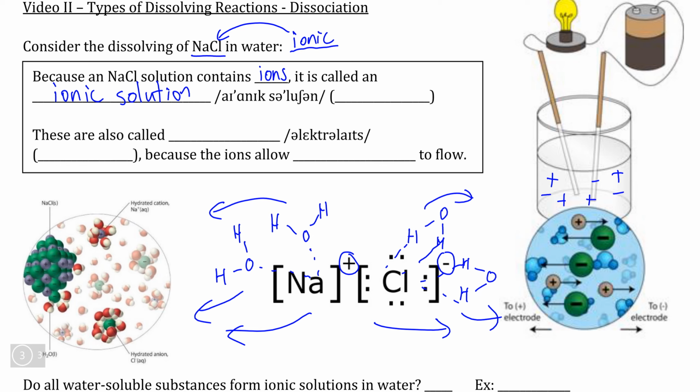to distribute all around the solution like this, which allows an electrical current to pass through it, because electricity is based on the flow of electrons, and since we have a large amount of positive ions in the solution from the NaCl, those electrons will naturally migrate towards the positive charge, allowing an electrical current to form. For that reason, ionic solutions are also called electrolytes because of their ability to pass an electrical current through them.